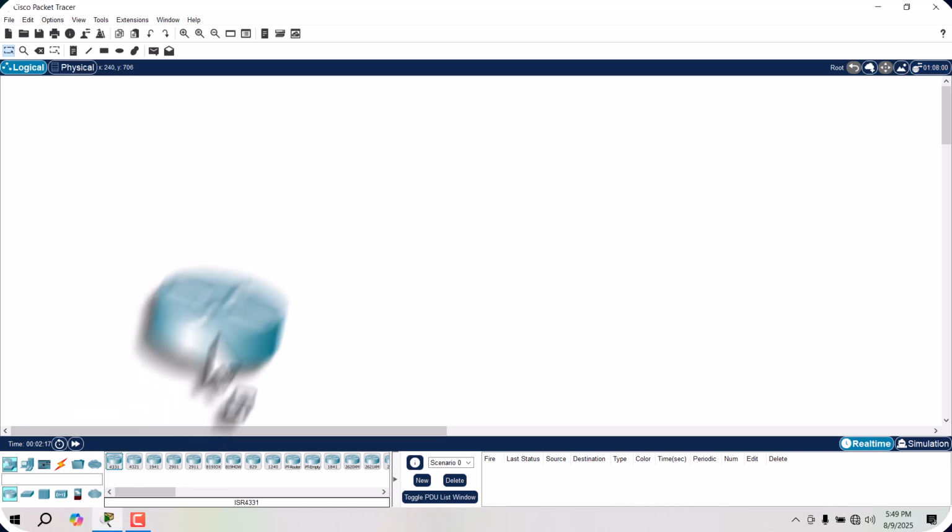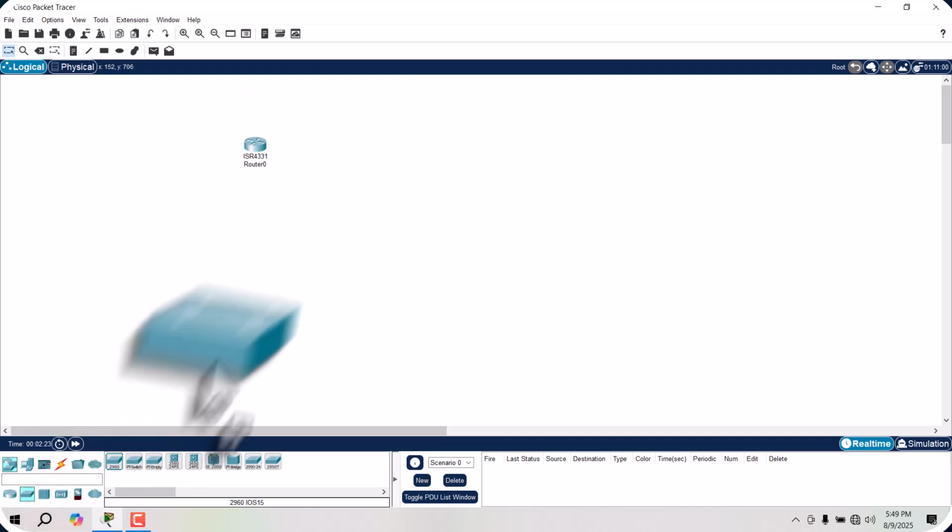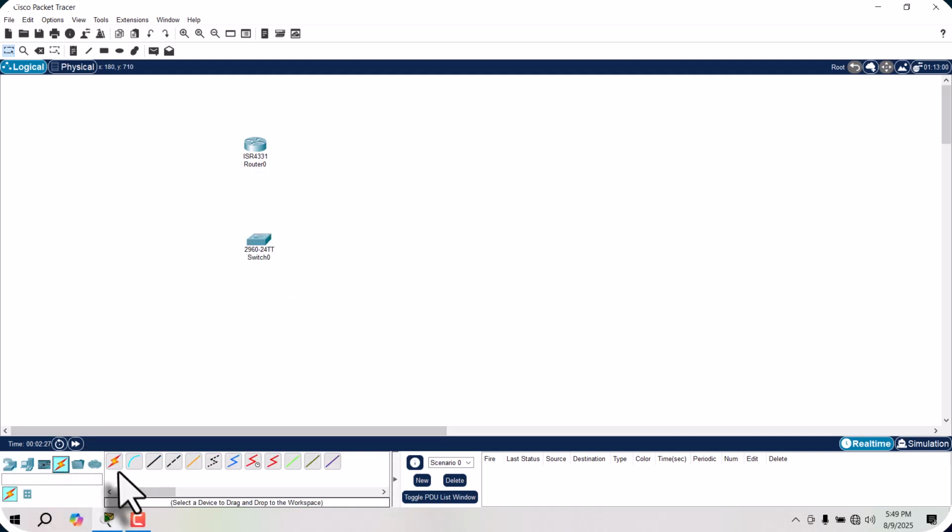So let's start. I will configure this router as Cisco DHCP server. Let's mark it as DHCP server.